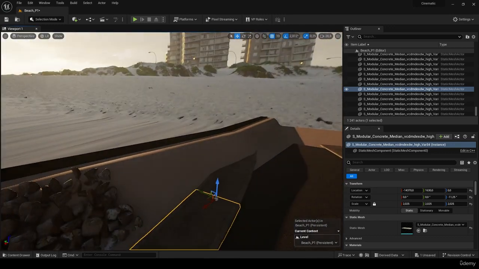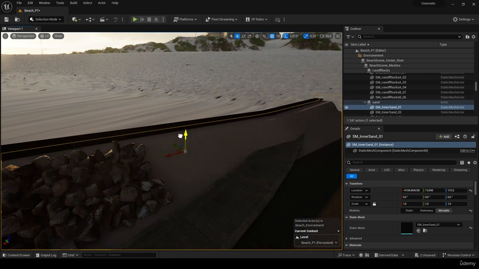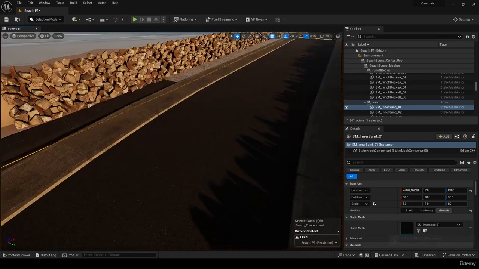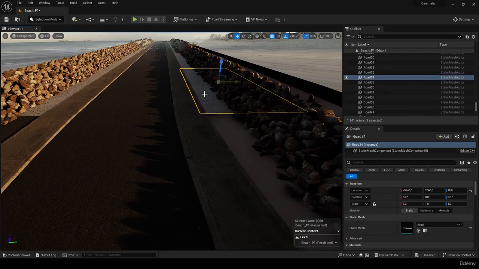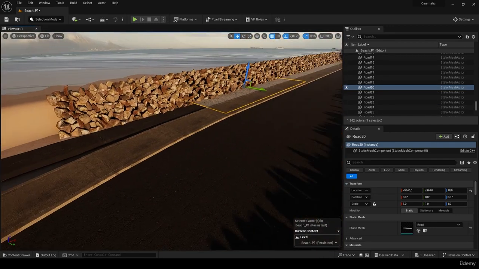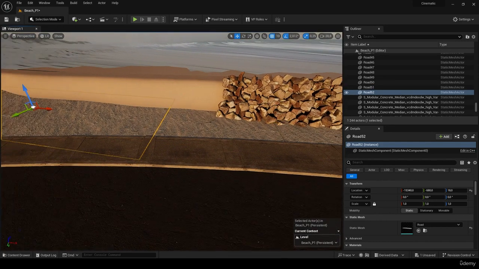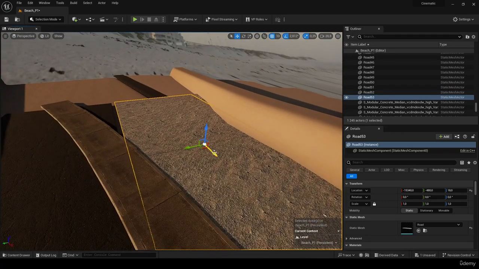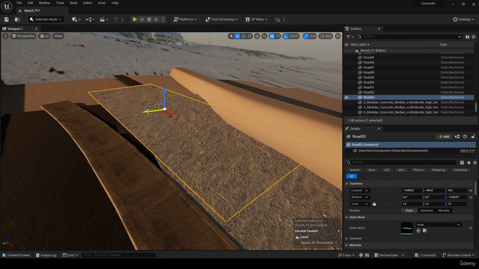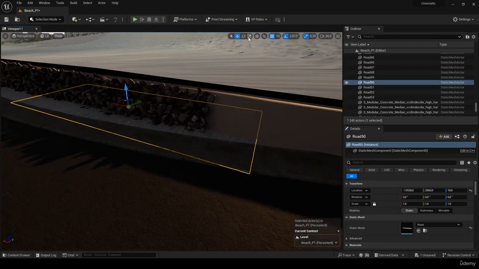Maybe, let's see, if I move this down a bit. Okay, it's not perfect, so I'll bring it back. And now this sand here, I have to continue to duplicate it. Here. And here. And here. Why not here too? I will rotate this one. Perfect, this is inside, I have to move it.